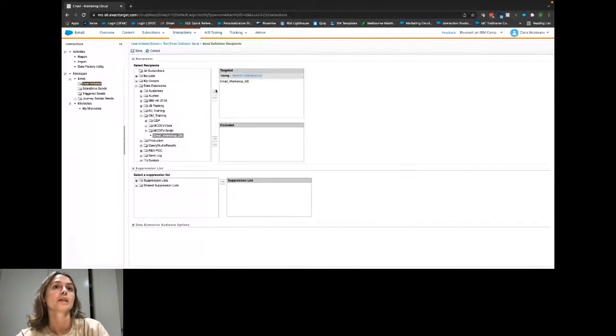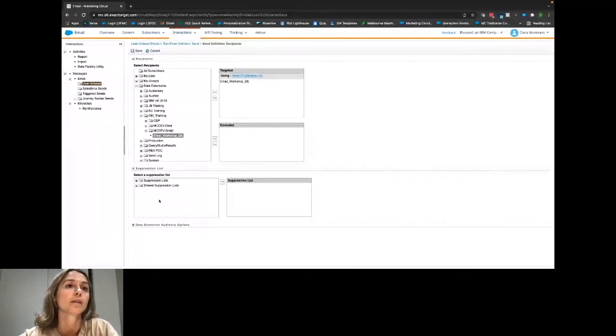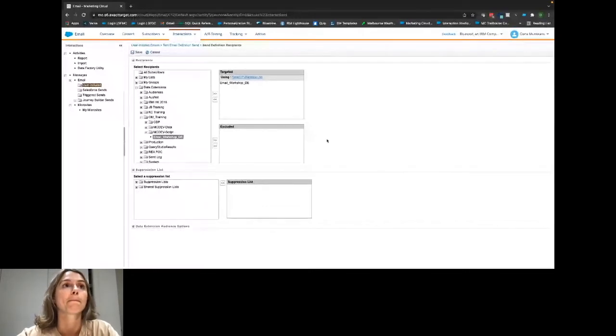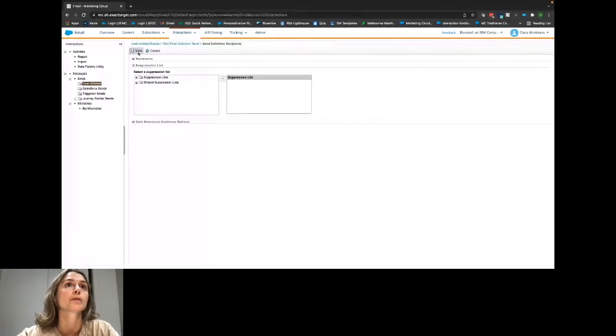And as you can see, the UI is not as nice as on the other side. This is basically the older looking Marketing Cloud. The suppression list, you can do the same in here if you want to suppress the list. Then save.